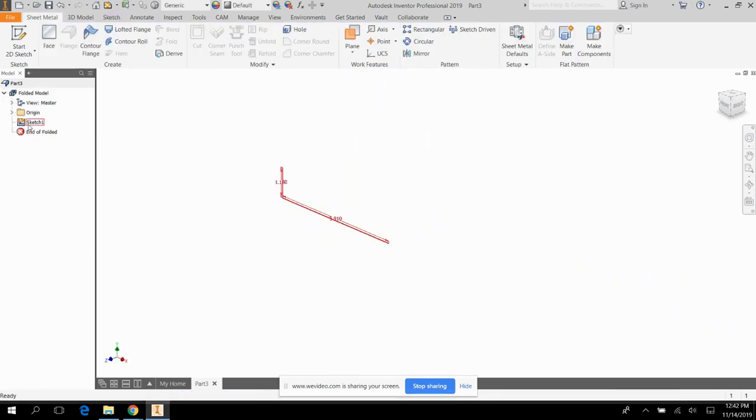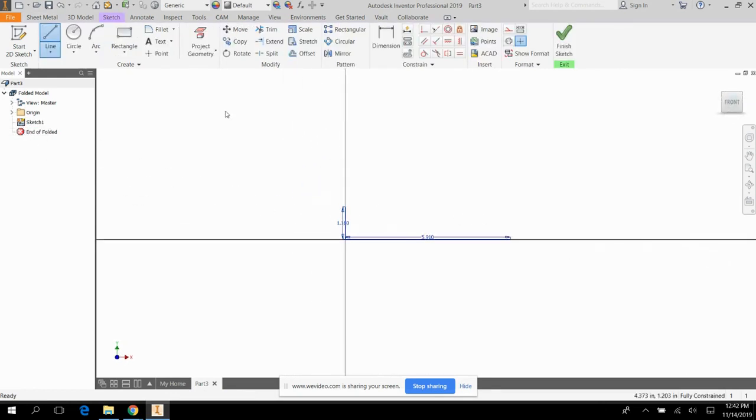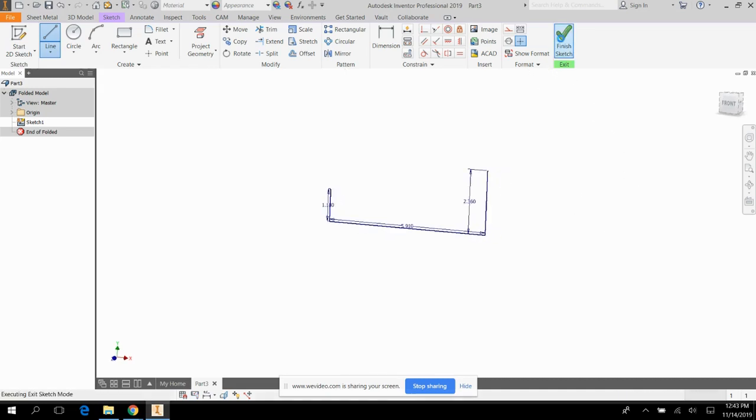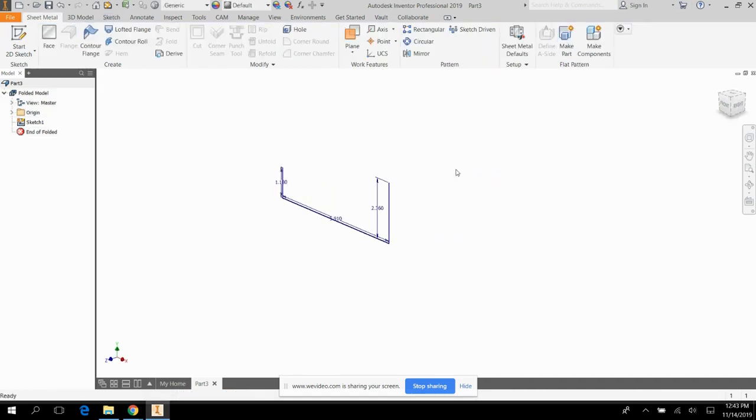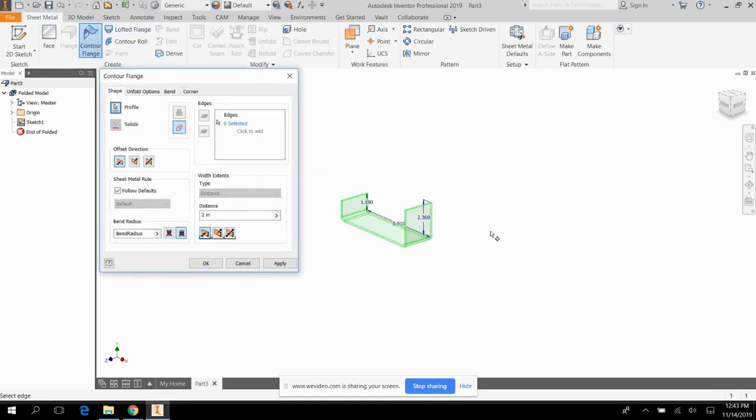All right, it didn't take my last one, so I'll double click to edit that sketch. Click the line tool again, draw the vertical line straight up, and again make that 2.36 inches, and then I will finish the sketch. The benefit of using sketch mode to create a sheet metal part is that I can use this simple sketch with the contour flange, and it will create that part for me.